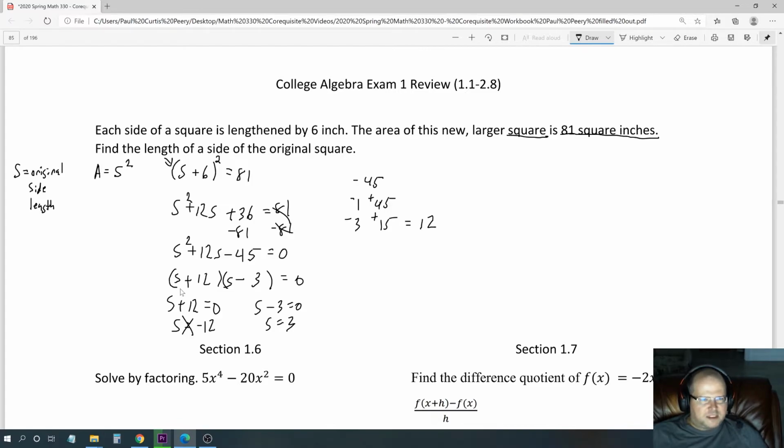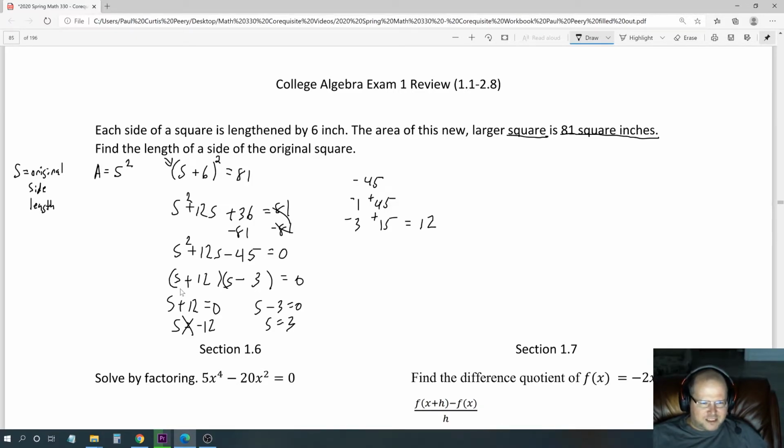This is what I was talking about with inspection. You could have easily just gone over a few numbers and figured out what number you can increase by 6 and then square that will give you an 81. It wouldn't take you long to figure out 3. So 1 plus 6 is 7, 7 squared is 49, 2 plus 6 is 8, 8 squared is 64, 3 plus 6 is 9, 9 squared is 81, check, we got it. So you can do it by inspection. You can just figure it out by playing with some numbers. And that might actually be the better way to do this one.